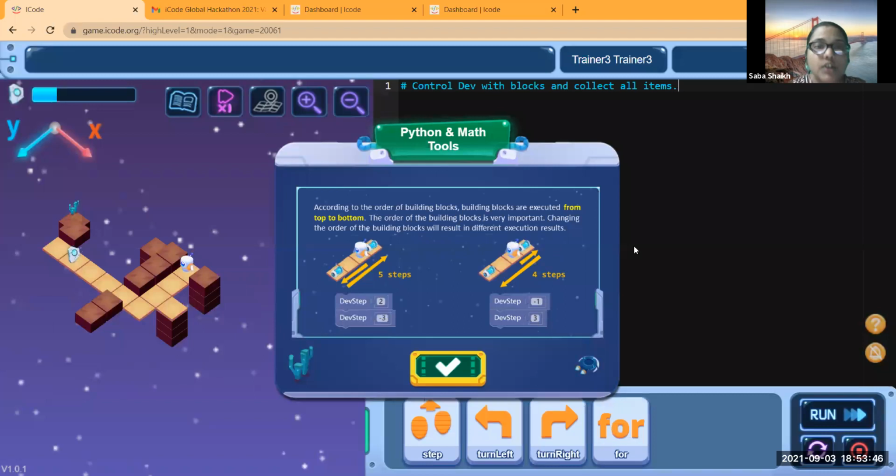Okay. So according to the order of building blocks, which I had explained to you, order of building blocks means sequencing. Building blocks are executed from top to bottom, right? The order of building blocks is really important. Changing the order of building blocks will result in a different execution result.